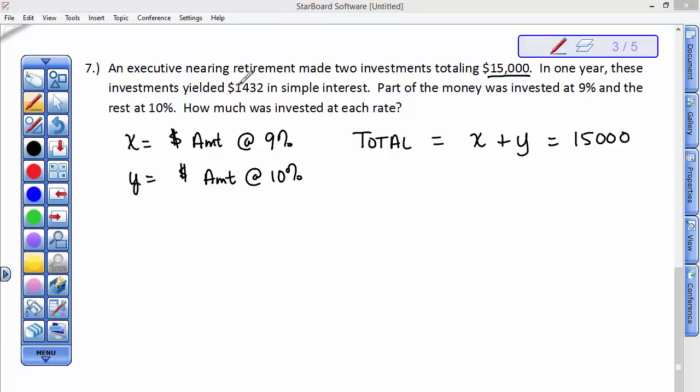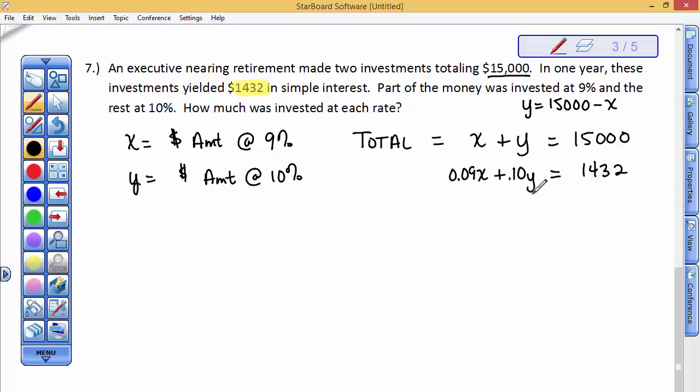But then we make $1,432 worth of interest, by getting 9% on the X account and 10%, I'm going to put a decimal, real dark decimal there, on the Y account for a total of $1,432. Now please don't forget, you don't have to use determinants. So like for me, in the top equation, Y would be 15,000 minus X. So if you'd like to substitute right there in for Y, 15,000 minus X, and clean up the second equation and solve it for X. That's option number 1.